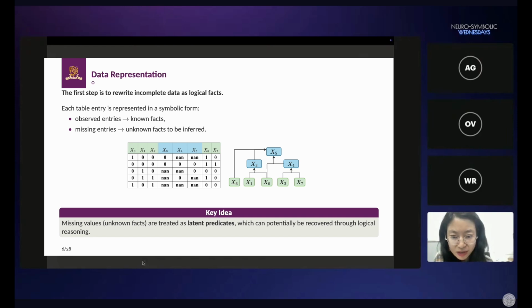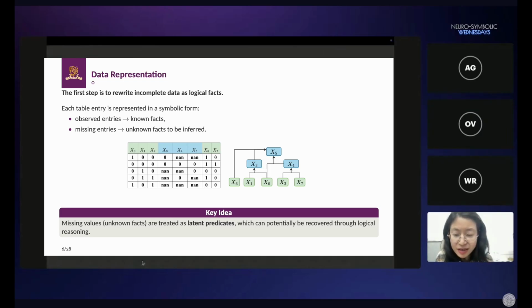Then, given the evidence from x1 and x0, we can deduce the state of x3. And if we know the evidence from x3 and x7, all those input evidence will be used to deduce x4. Given the inferred states of x3 and x4, combining with the evidence from x6, we can continue to infer the state of x5.